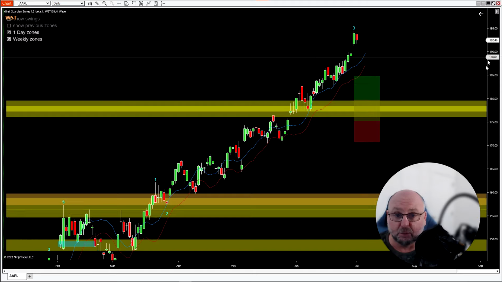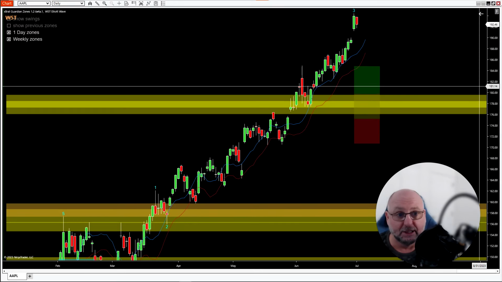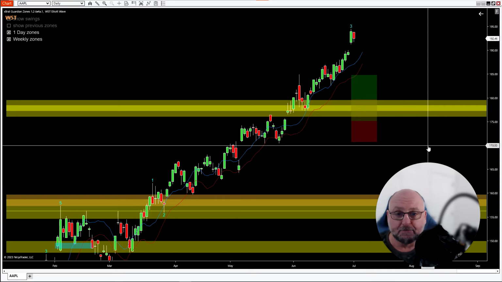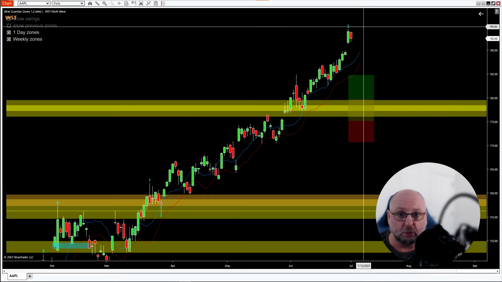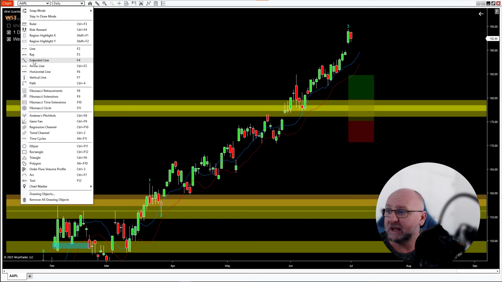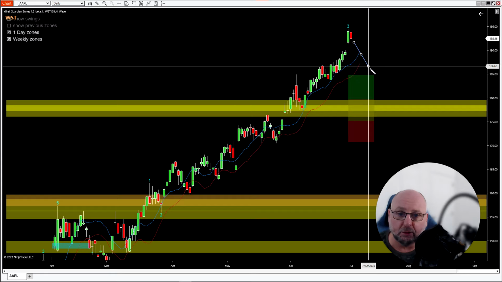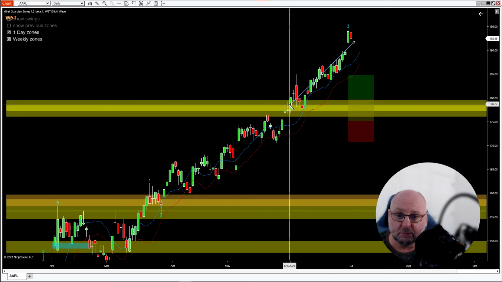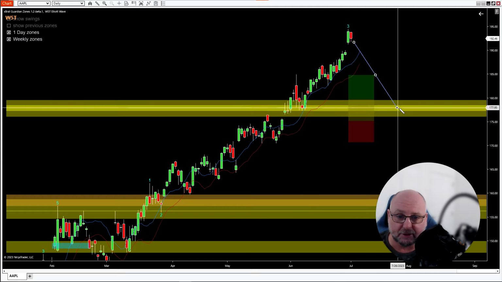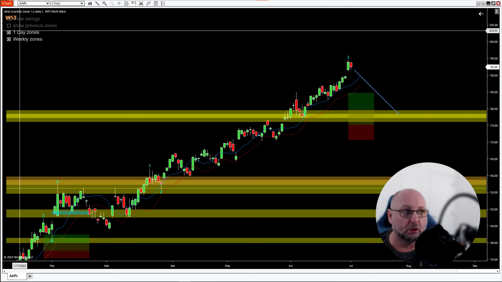We haven't printed a wave 5 target zone yet, purely because we haven't pulled back into the probability pullback zones, one of the rules of the software. But now we are looking for that pullback on the wave 4, and if I just draw a potential scenario in here, we are looking for a pullback all the way down. Really good behavior would be to come back and test that previous resistance as support into our amber zone. Then what we'll find is there'll be more traders that will see value in this.